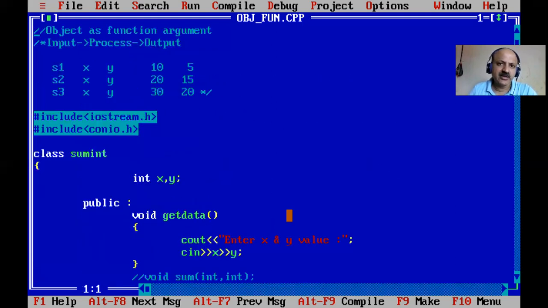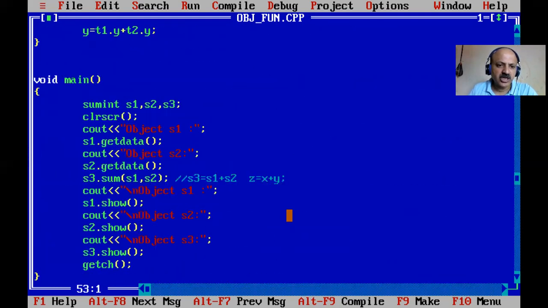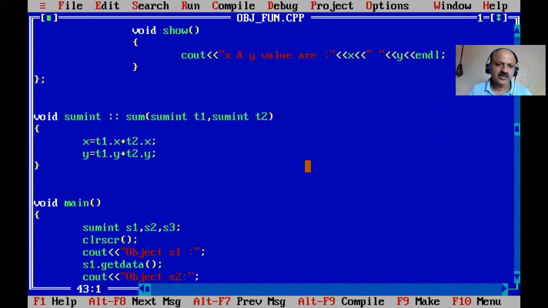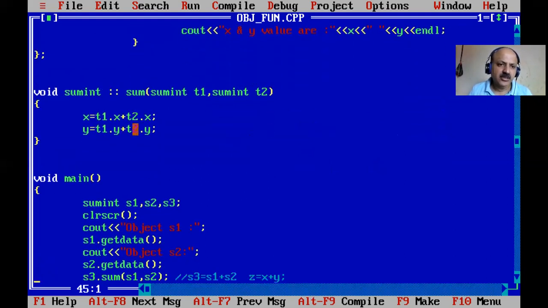So wait and watch that video, and write this program, object as function argument, in your notes. It is a very simple concept. Here there are two arguments, of a user defined data type class, and we can pass objects as function arguments. Here I just revise the main part. We pass S1 and S2 to sum. Those are the actual arguments S1 and S2, and here are the formal arguments.